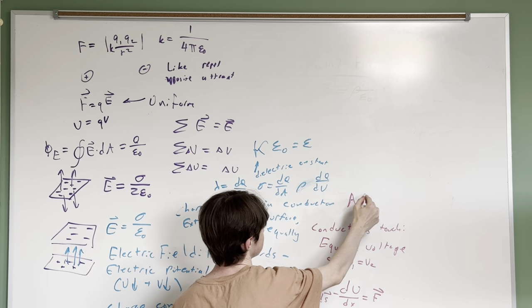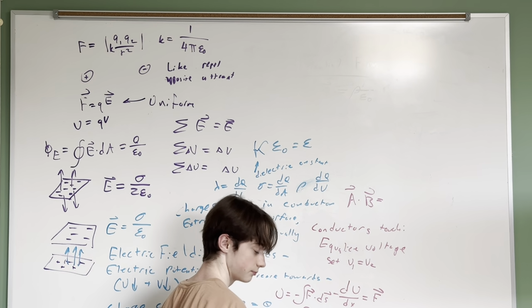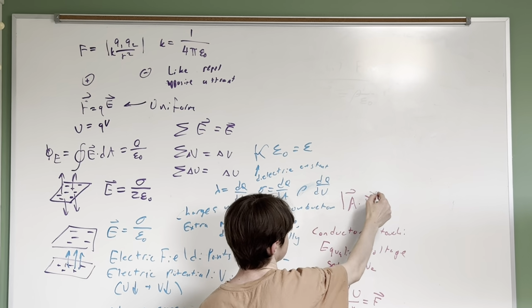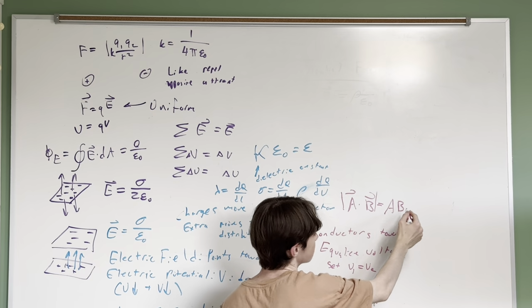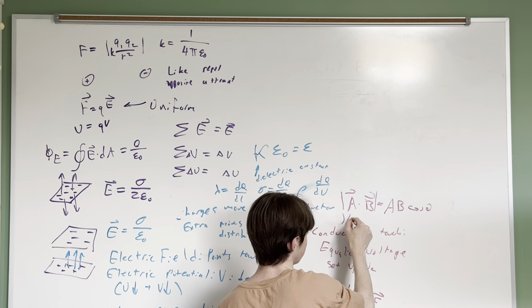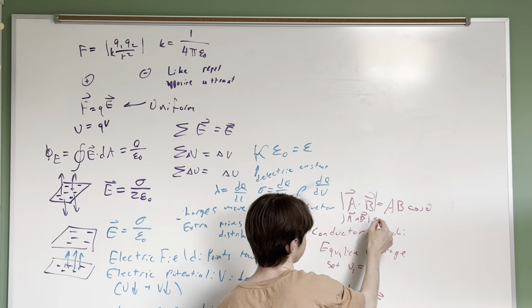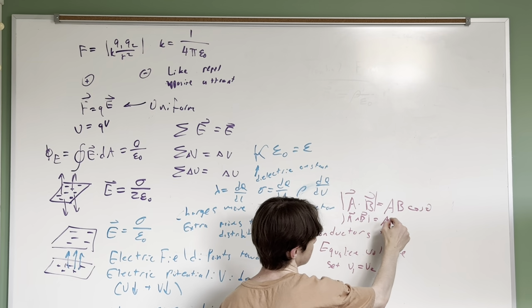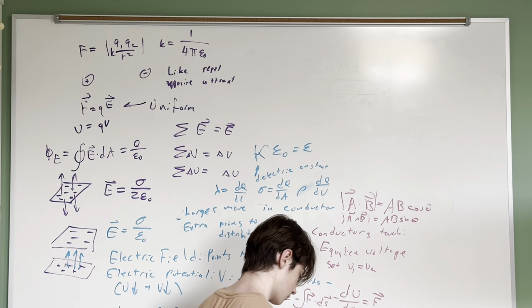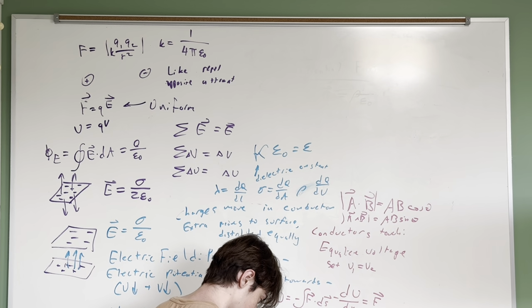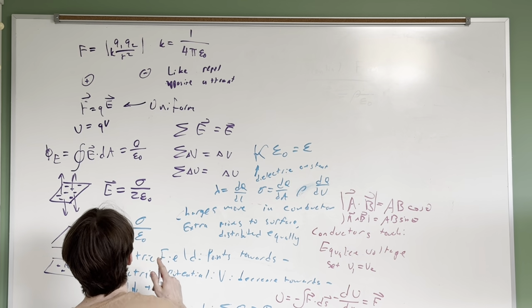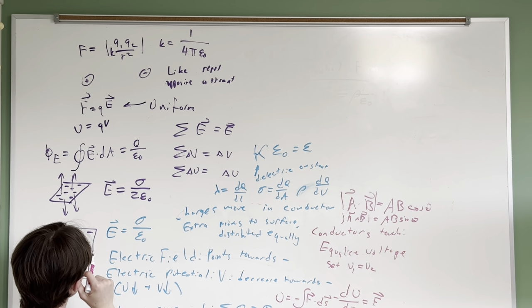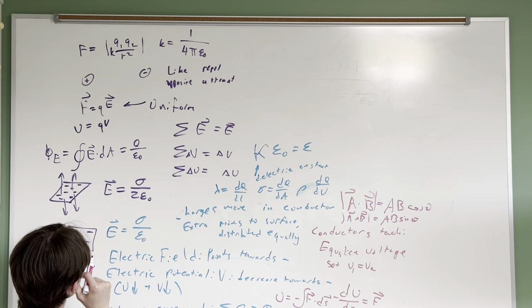A dot B is equal to what? AB cosine theta. Magnitude of A cross B would be AB sine theta. That's for like the E dot A cosine theta. For the integral of E dA, it's just EA cosine theta. That will come up on at least one or two questions.